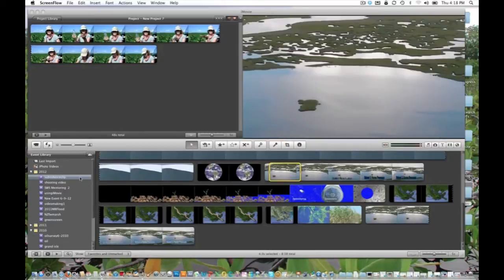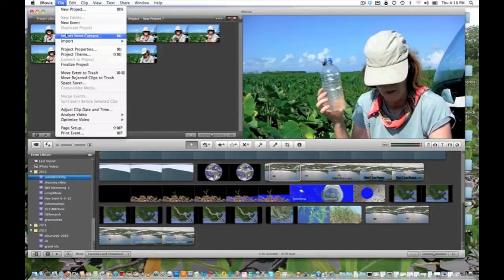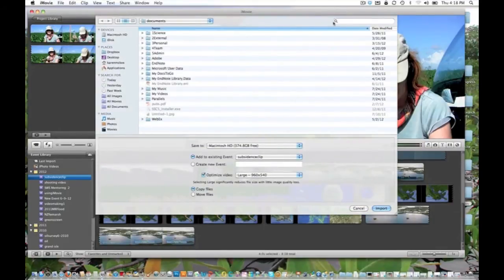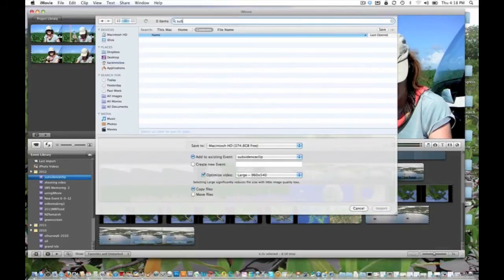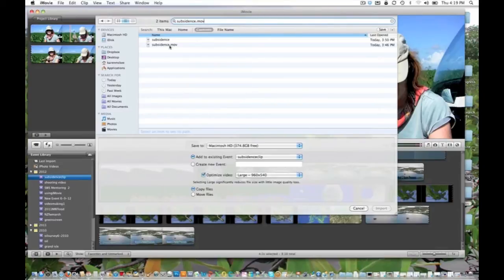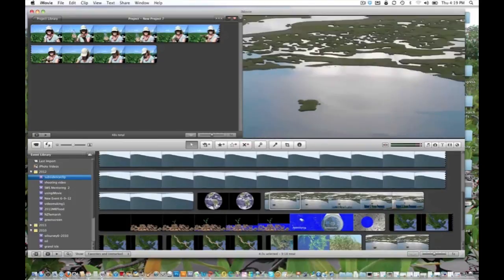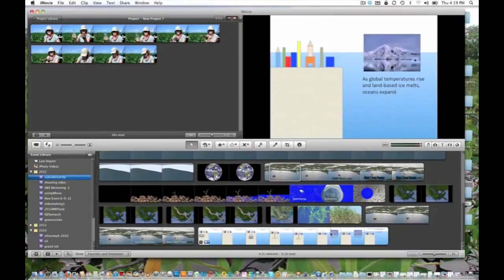Now what we want to do is import that animation clip that we saved from our PowerPoint movie. And so we go under File to Import Movies, and okay, so now we've got the clip imported.